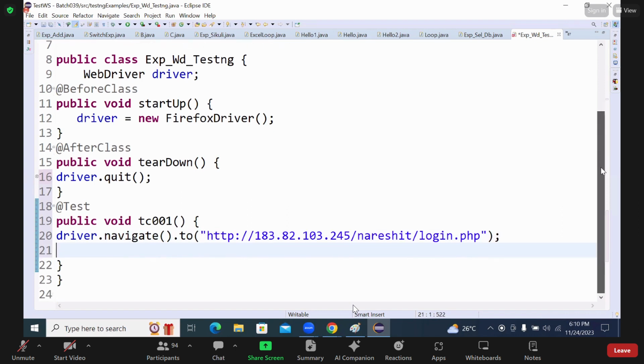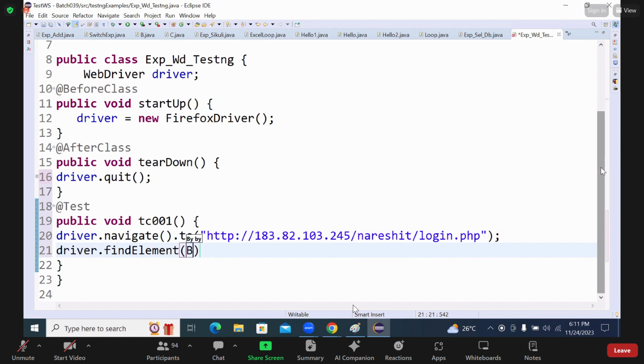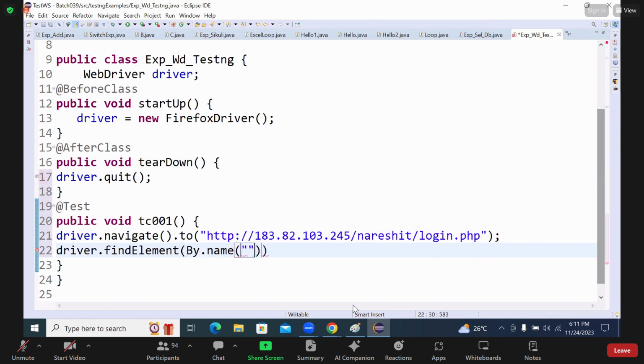We got launching the browser. Next, we need to take care of entering the URL. I mean, launching the browser, entering the URL. We need to enter the username. So to enter the username, what is the statement? Driver dot find element by dot name.